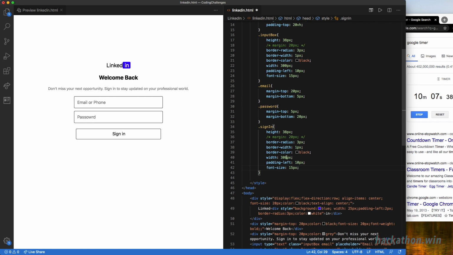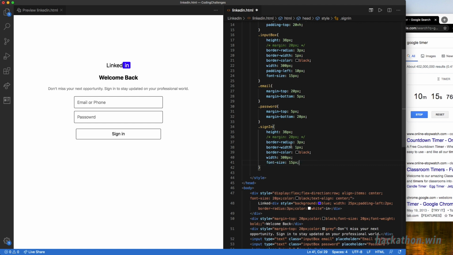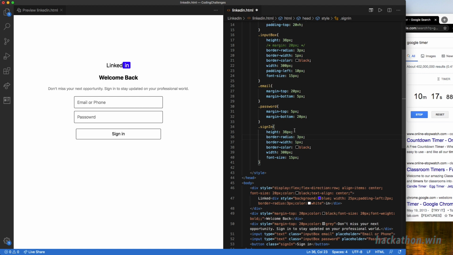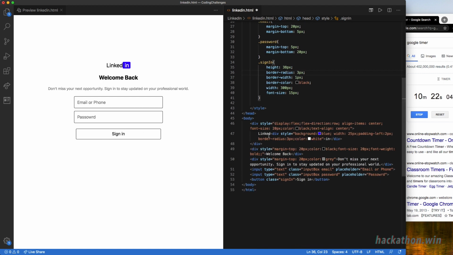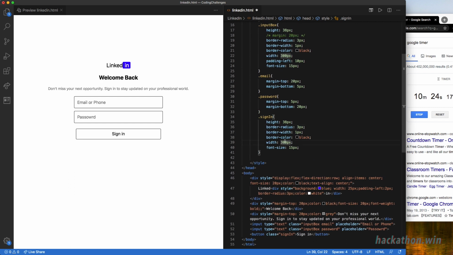Why is there padding left? Oh, you don't need padding? Okay, width is the same. Why is it smaller? Why is this smaller? Yeah, I guess. Sometimes just do something manual. Okay, 5. Yeah, almost 4. 3.